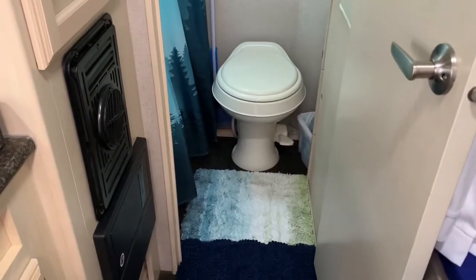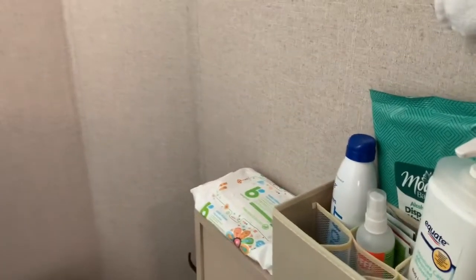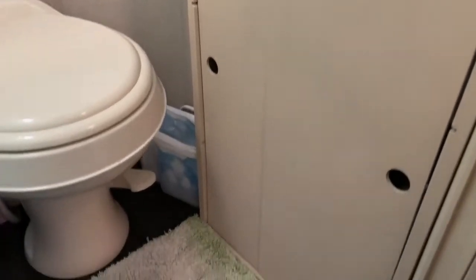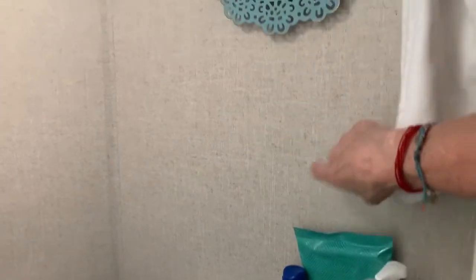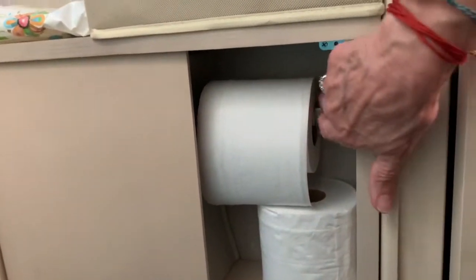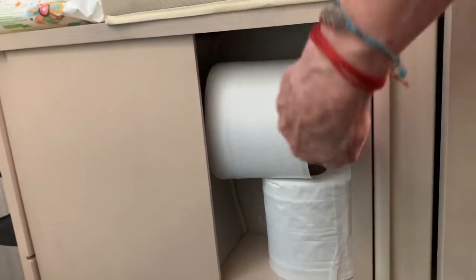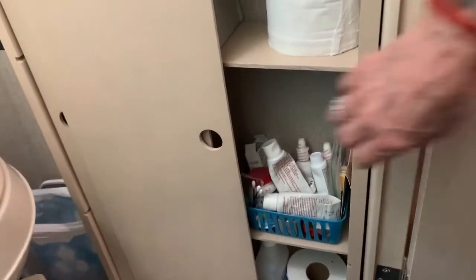So we've done some mods in here as well. The 1700 BH has nothing in terms of a medicine cabinet, and my husband built this. It's mounted to the wall because this wall is just the bunkhouse, so we didn't have to worry about putting screws through an outside wall. They have shelves inside, so our toilet paper, actually this is the original toilet paper holder that was mounted on the wall, and it fit. He left the back open, so it just fit right over. And then first aid things.